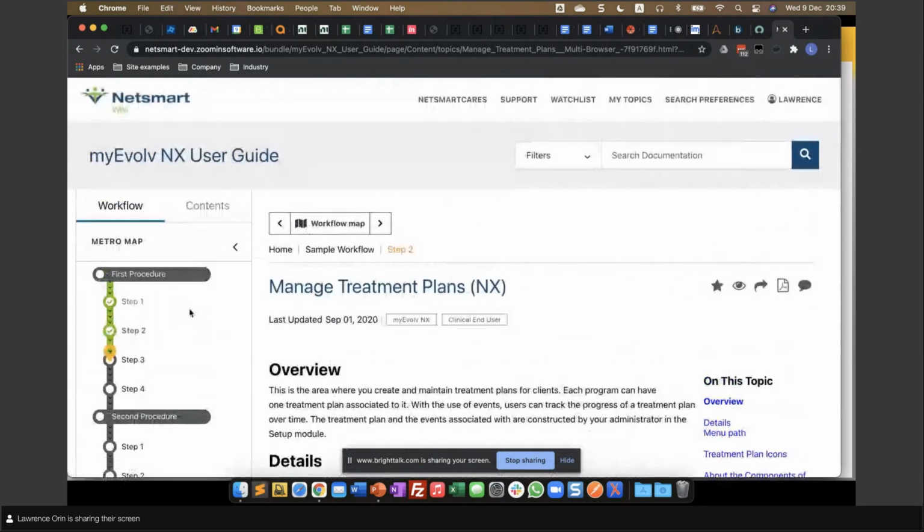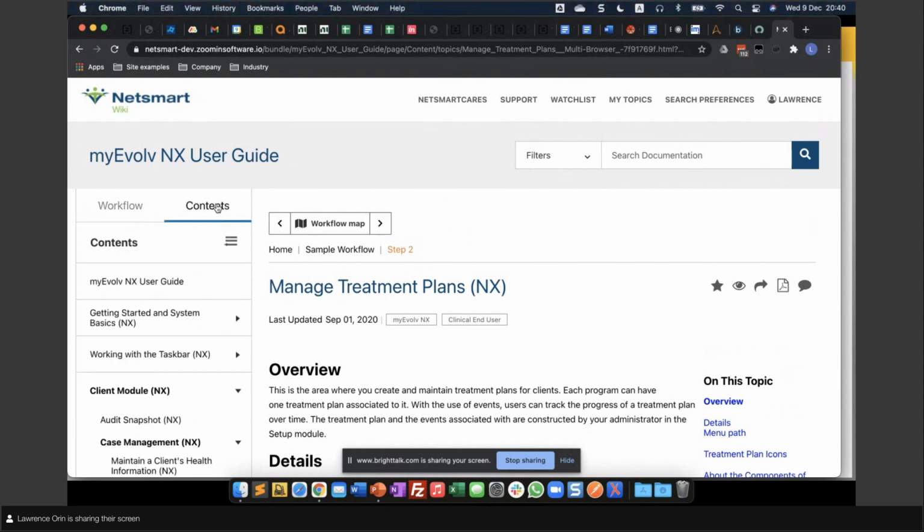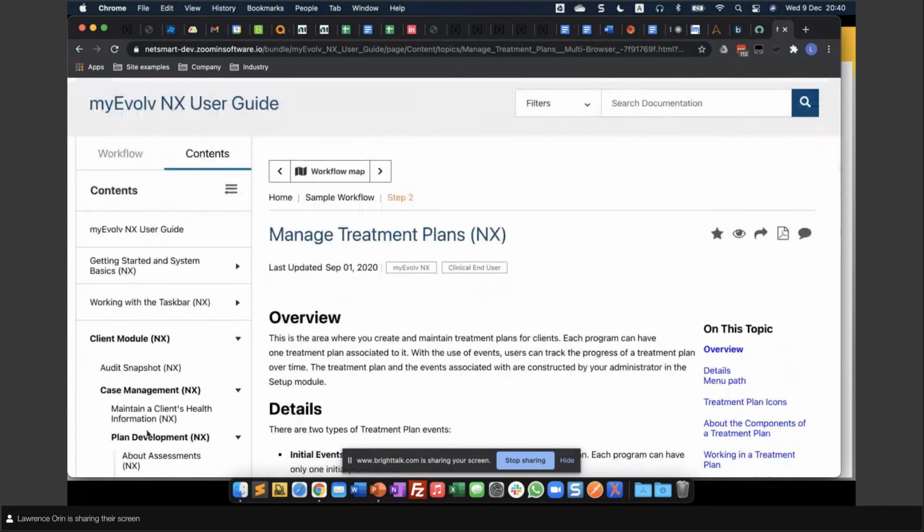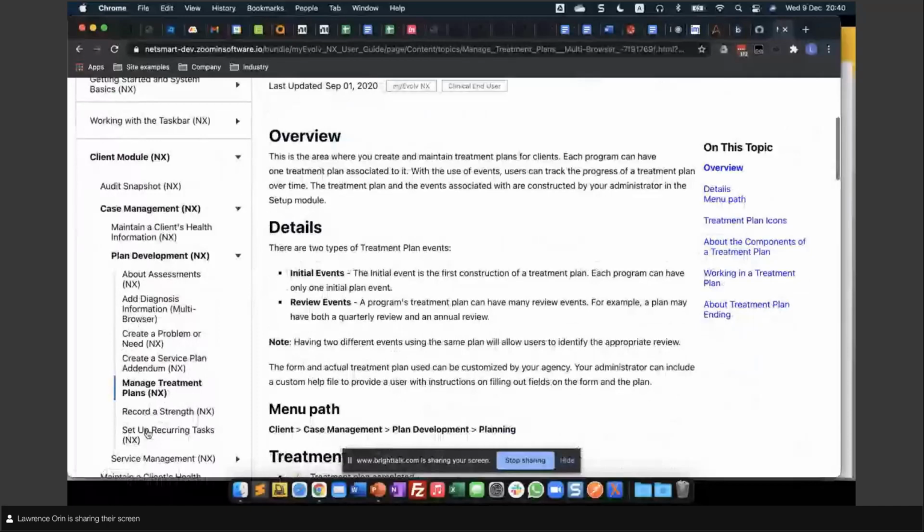Now, if I do want to figure out where I am in my publication, because I actually want to look at not just this topic in the workflow, but also where I am in the publication, I can also move over to the table of contents. Then I can see where I am in the table of contents. I'm actually on this little guy here at the moment.